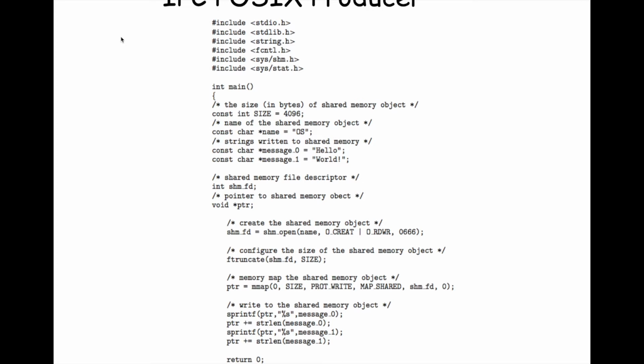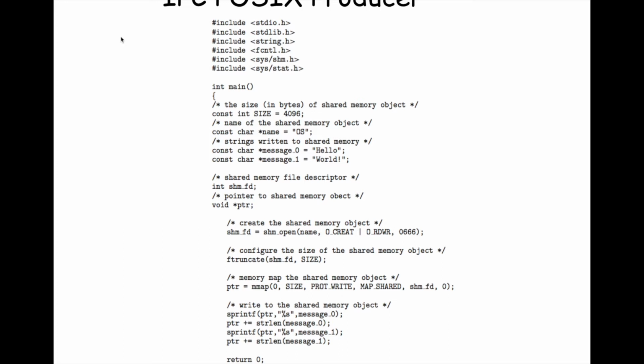Okay, so then we call the mmap, and that's to now attach to the shared memory. What is returned is a pointer to that memory, and you can use that pointer as you would any other pointer. You can assign to it, you can read from it, and so forth. Okay, any questions about this? No? Okay, so that's the producer side.